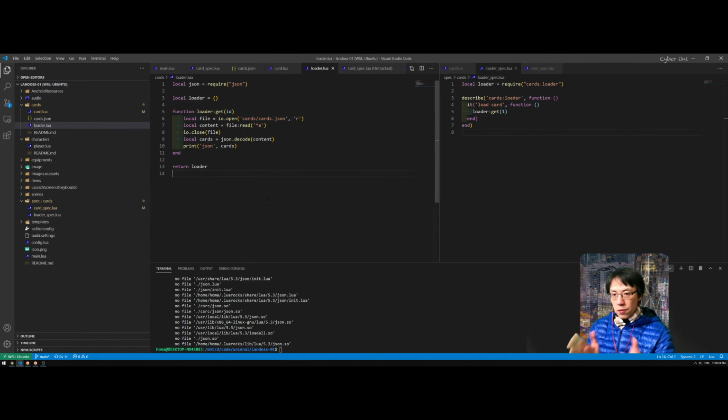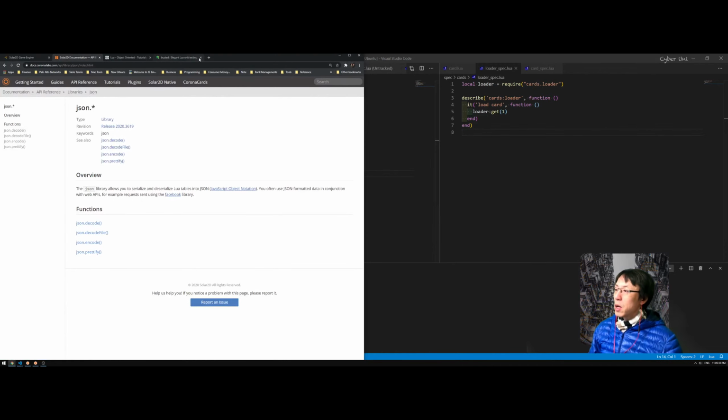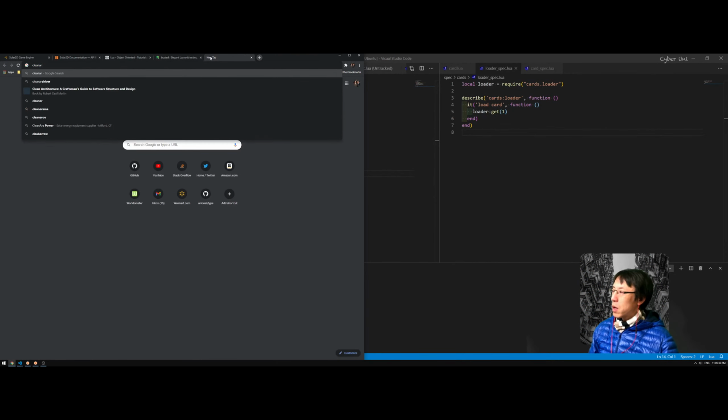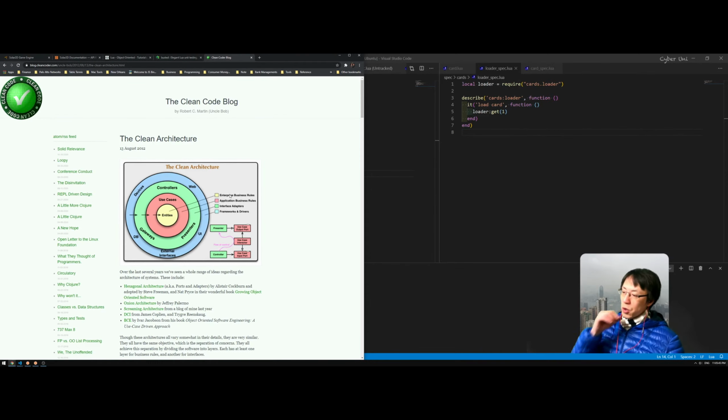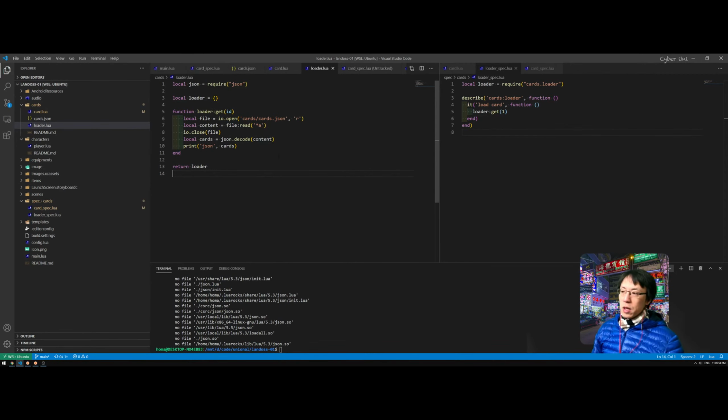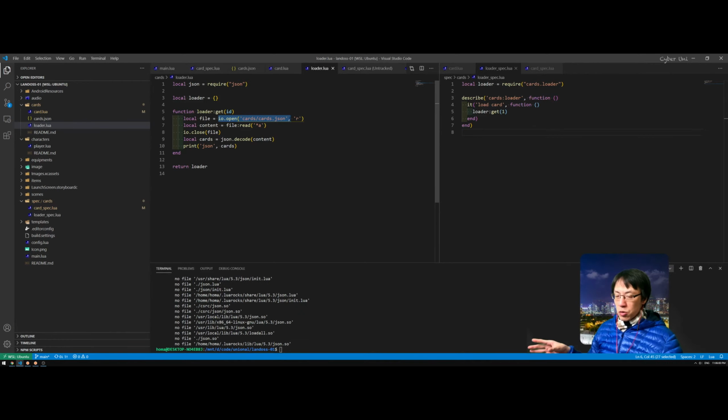One of the things I learned from Uncle Bob is clean architecture, right? So in clean architecture, well, let me bring it up. I just search for that. Clean architecture, say over here, this picture, right? What's outside is the external dependencies. And in this case, the JSON itself is an external dependency. Of course, also IO. IO is an external dependency that you touch outside. So the idea is to move them to the outside so that you can invert the dependencies.